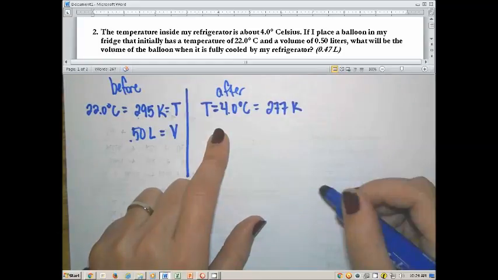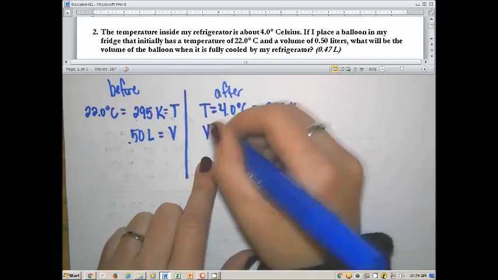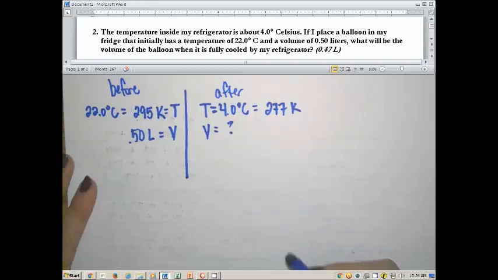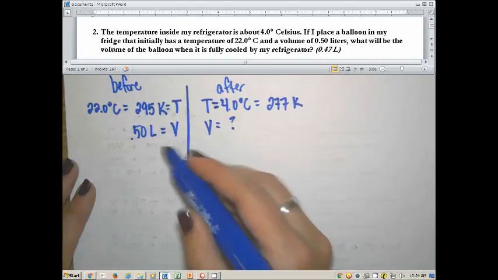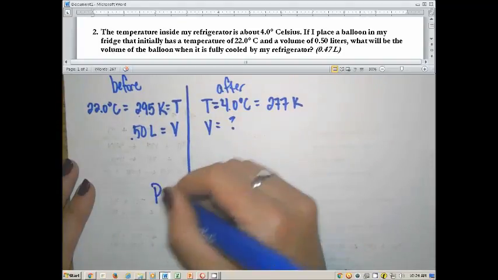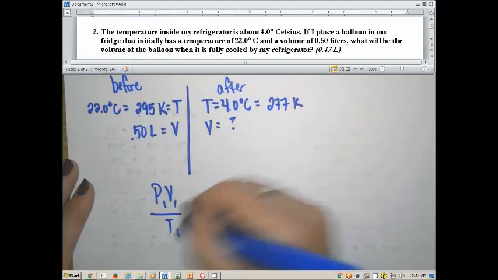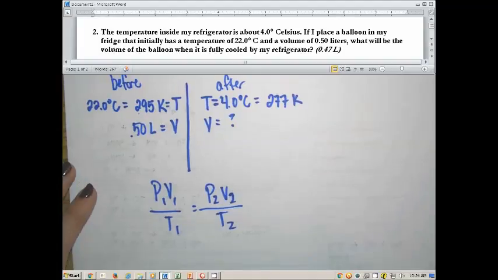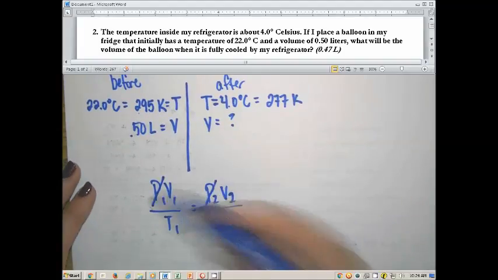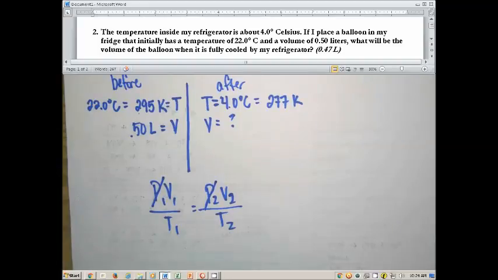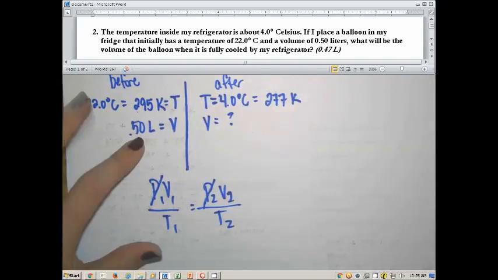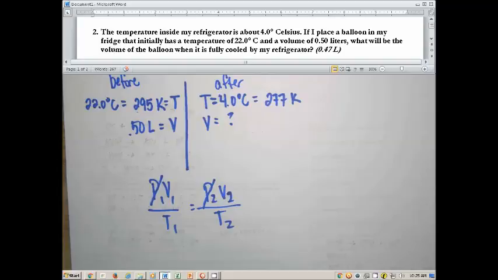And it wants to know what volume that will take up. It never mentions pressure. Pressure is never mentioned. The only formula that I really have that has these in there is the same one we worked with a while ago: P1 V1 over T1 equals P2 V2 over T2. And if pressure is never mentioned, we're going to take it out. What we're assuming is that it stays the same, it doesn't change. So that leaves me plugging in my volume over my temp. And again, it doesn't matter if the things on the left go on the left or the right down here, as long as they stay together.